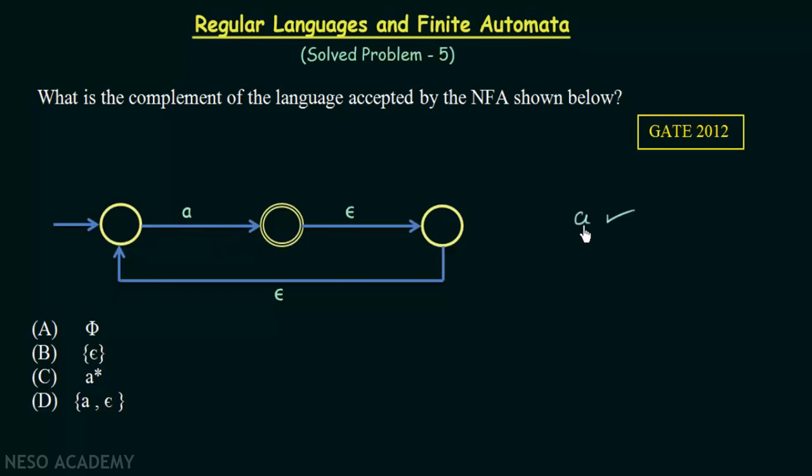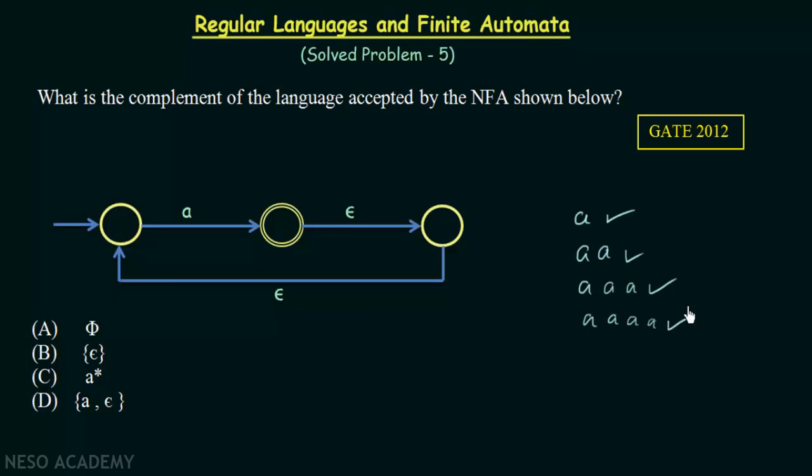So we are getting 2 A's. The first A we got here, and another A if we get again, as I showed you now, it comes to the final state and it gets accepted. So it continues like this. If we go on like this, we see that any number of A's will be accepted by this NFA.